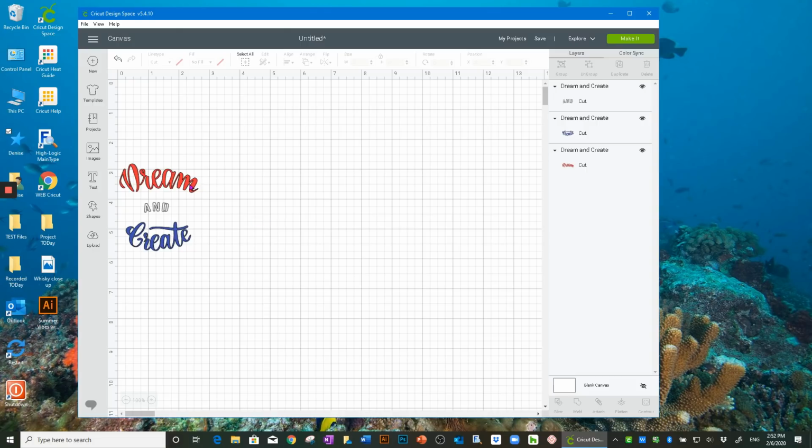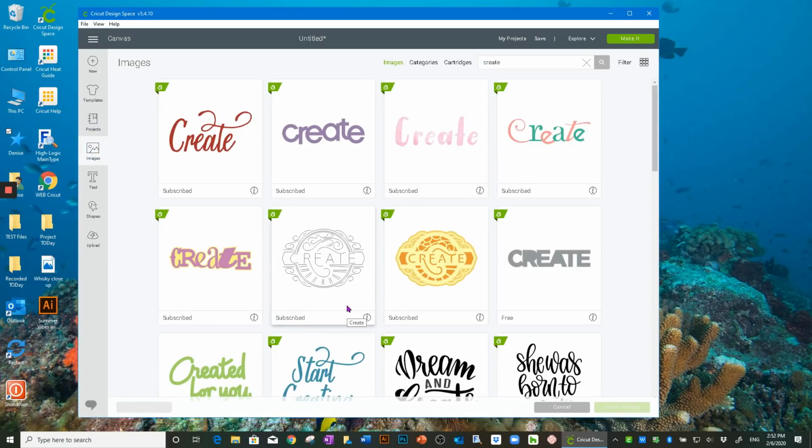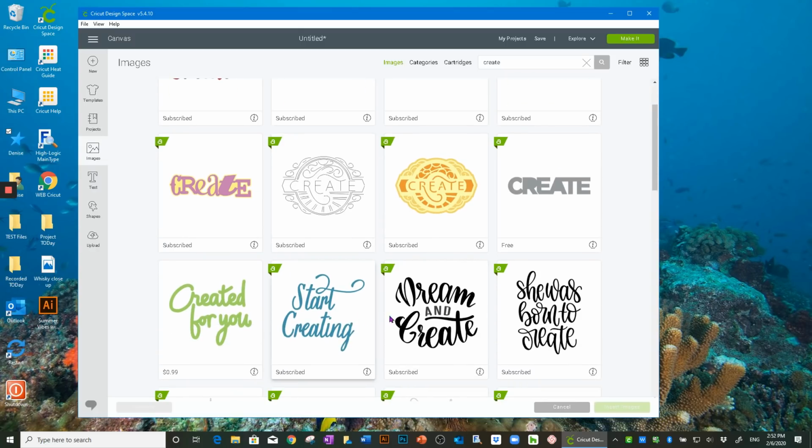So that is the beauty of contour. It's a little bit time consuming, but really not that much. Once you get used to it, you just start click, click, click, click, click, and you're done before you know it. I tell you, it makes you look at images completely differently, because now instead of going, do I want this? And then I go, no, and then move on, right? You could look at it and go, well, I like it, but I want to change the color. But because it's already made for me like this, I can't change the color. But you can, as long as you contour out what you do want, or contour out what you don't want.